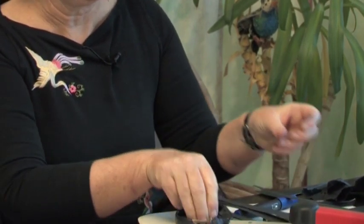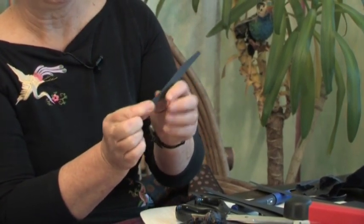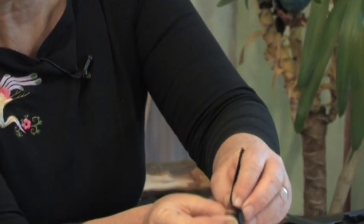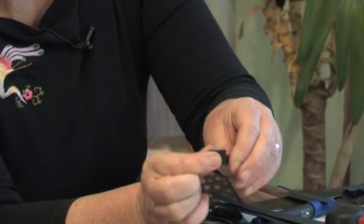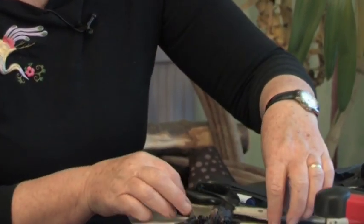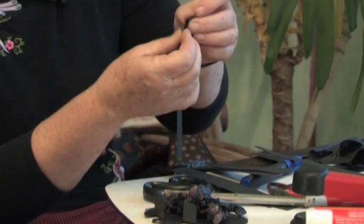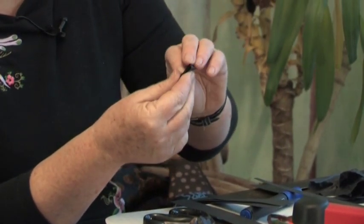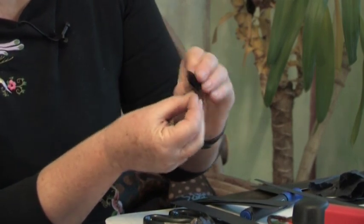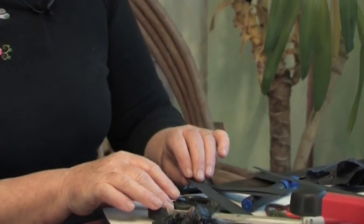Now, when you've got the legs, what you need to do is some zigzag folding. Down and back, down and back, down and back. Zigzag them all the way along so they come out like that. Wonderful legs, bendy and wobbly. So you fold down and you fold back. A zig and a zag and a zig and a zag. That's going to be 8 legs you have to get ready like that.